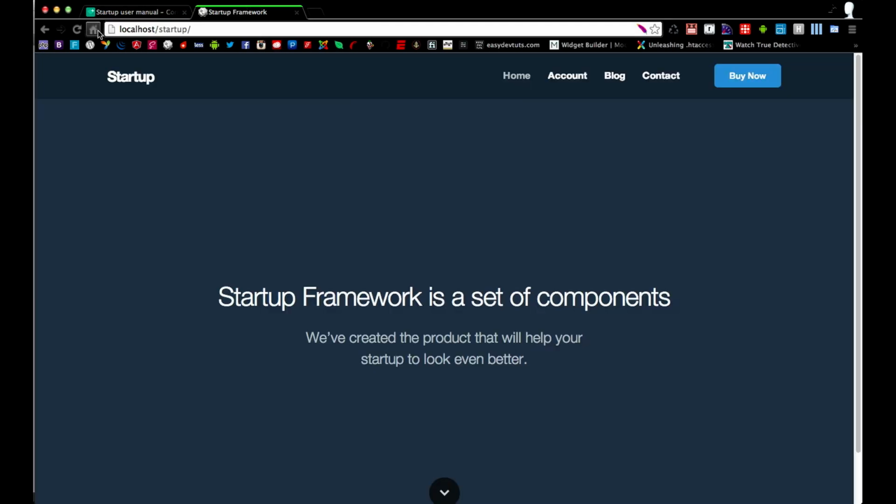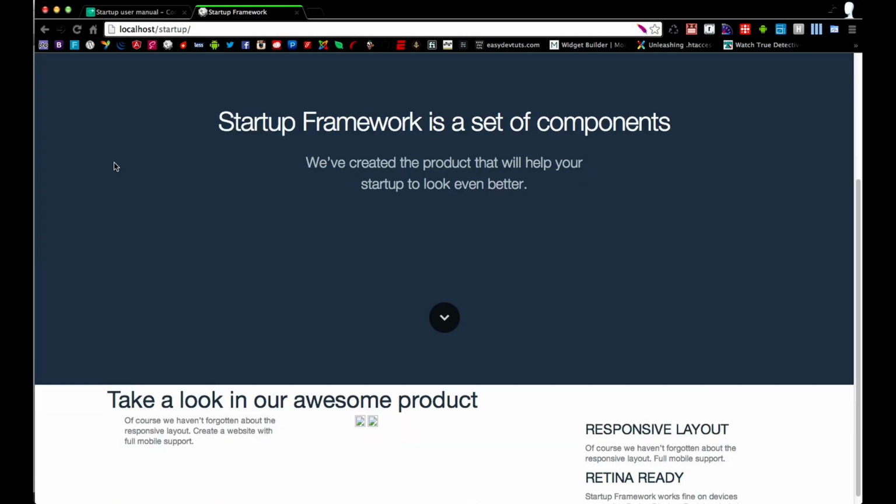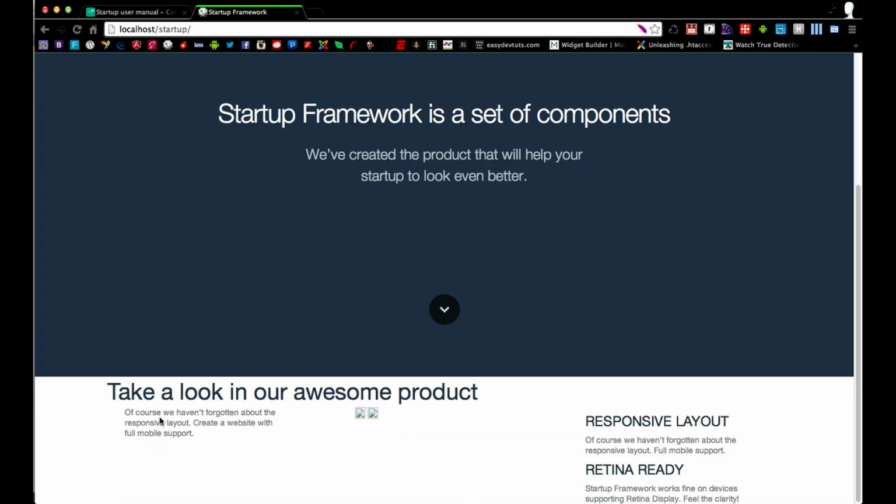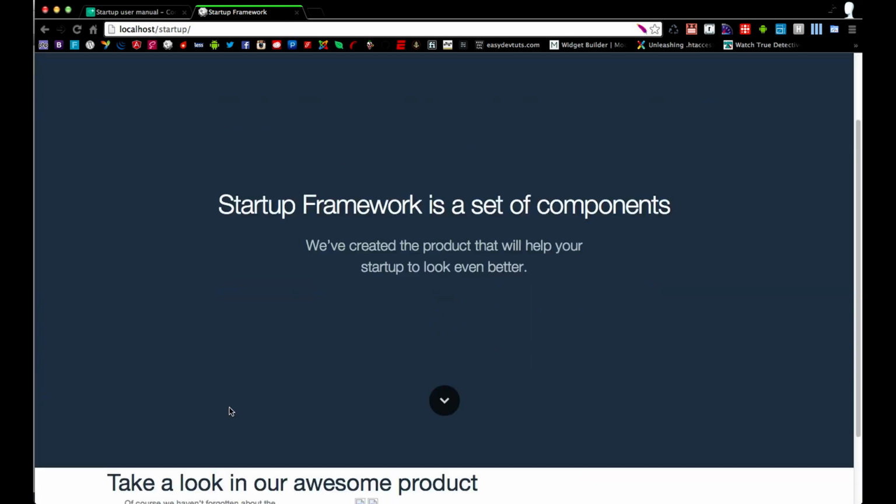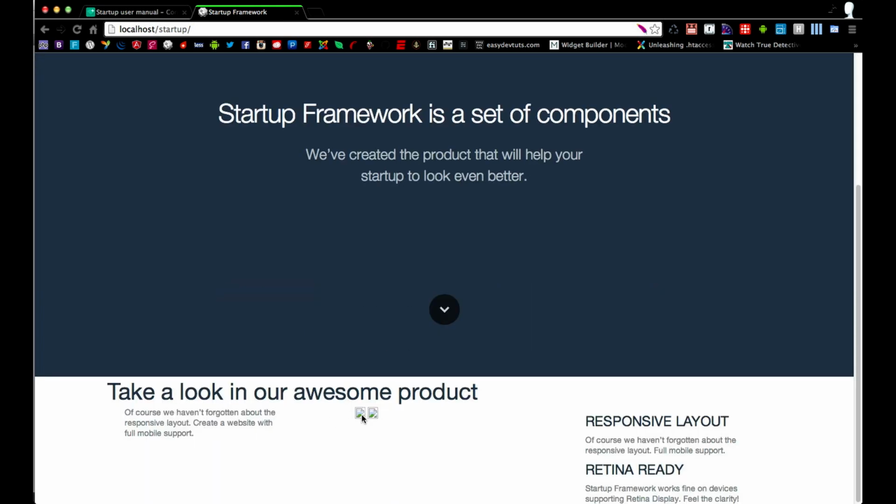Let's go back and check it out. I just saved it. And again, we'll have to make reference to the CSS that we're using. So we'll want to include the content CSS, and also we'll want to look for images that are being used, and we're going to have to correct the path for that as well.